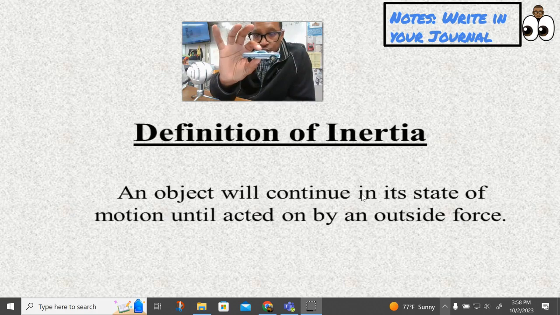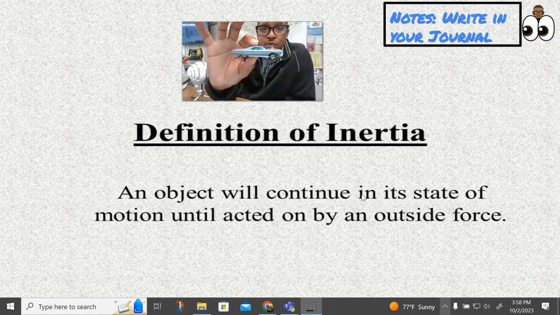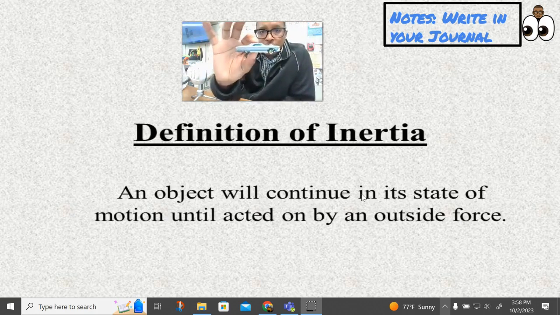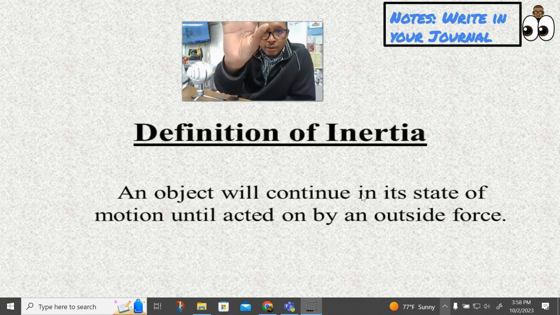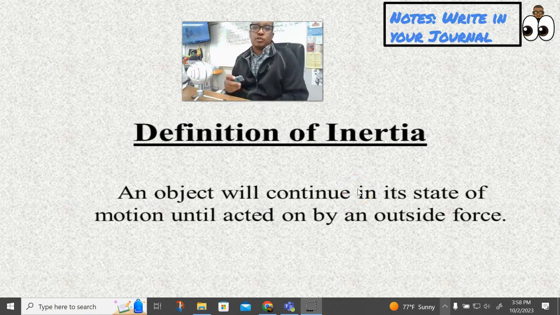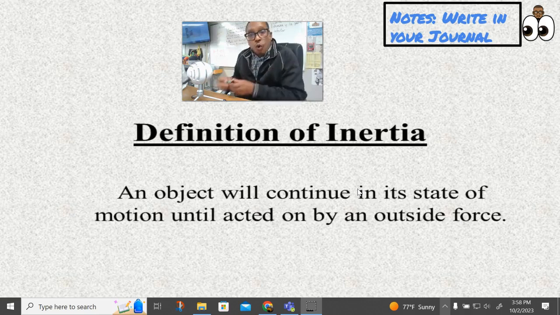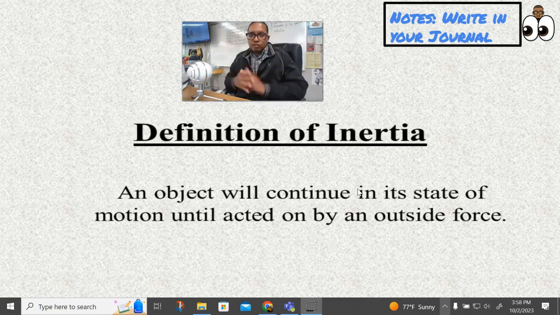So it's just saying like this, an object will remain in whatever its state of motion is. So this car's current state of motion is what we call at rest. It's not moving. But if I have it like this, its current state of motion is at rest until acted on by an outside force. Boom. It got acted on by an outside force and then it went into motion. So just remember that your state of motion can be at rest or it can be the motion of moving, until it is acted on by an outside force. So we'll talk more about this over the coming days, but at least kind of get that into your frame of reference.